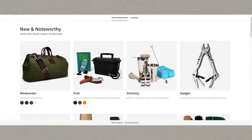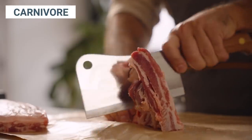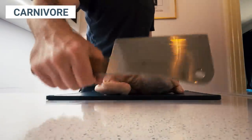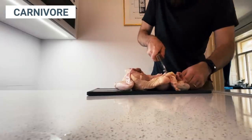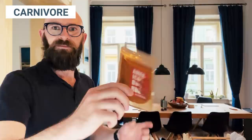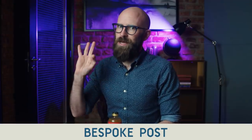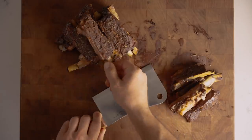Every box has about $70 in retail value but costs only $45. The second box they sent me was the Carnival box, which I used in my kitchen at home. It came with a cleaver that I used to cut up a chicken, plus some amazing spices. You can preview every box before it ships and decide if you want to keep it, swap it, or skip the month for no charge.